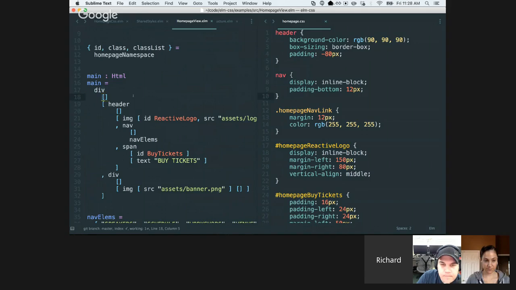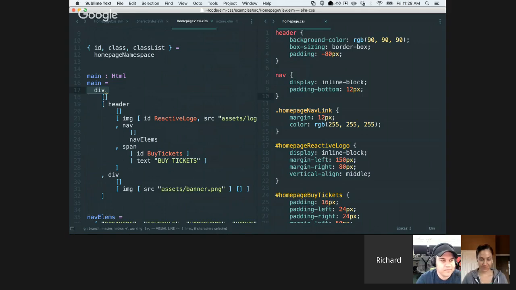So we have a function called div, and all of these HTML functions, I'm going to assume, because we only have 60, 90 minutes here, that I can't give a total primer on virtual DOM. So if you're lost in this next section, I encourage you to look up either React or the Elm HTML tutorials to figure out how virtual DOM stuff works. But assuming you know what virtual DOM is, that's what this is using.